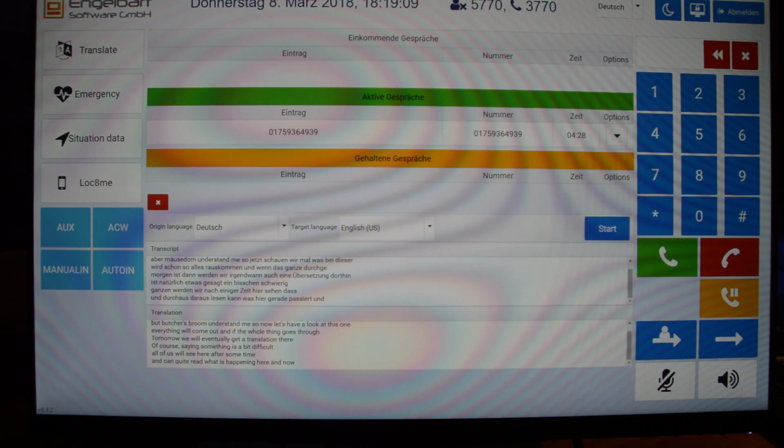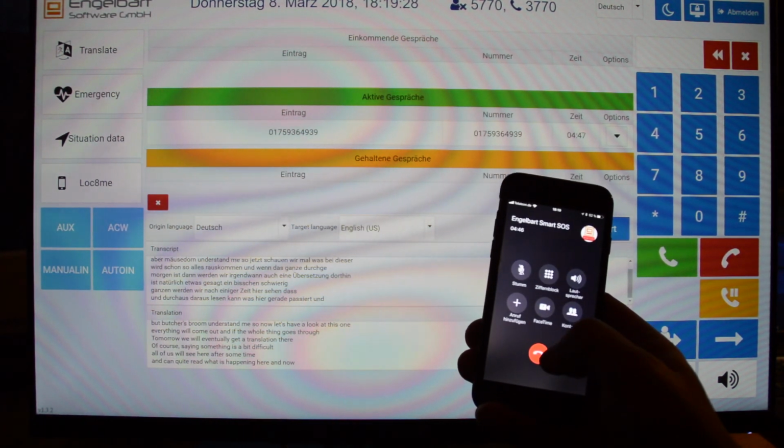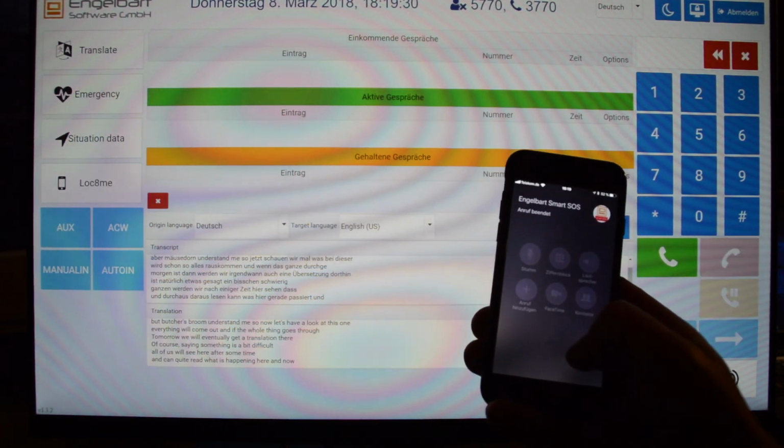In that context, you can now imagine easily that you can start typing back to the caller in the language of the call taker, which is going to be back translated into the caller's language and then with text-to-speech going to be heard on the receiving end. So yes, these were the demos. Call is staying up. Going to drop the call right now, and I hope you liked it.